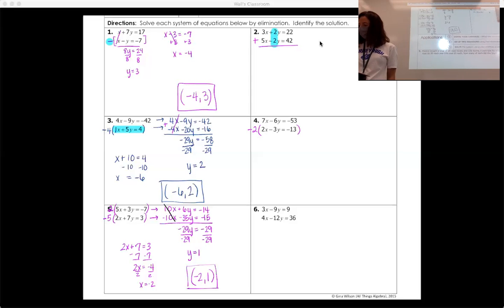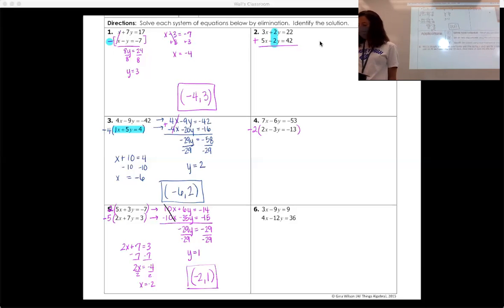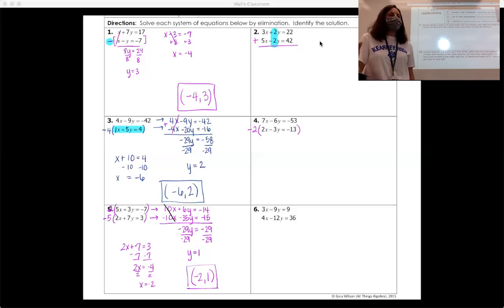But these application problems are sort of like what we did in the last section of chapter 1. But they're a little bit simpler, I think. You're going to set up 2 equations, though, instead of 1 on these ones. But they're going to be using the same 2 variables, and we're setting it up so that elimination works, okay? So first step is to define your variables. Second step is to set up your 2 equations, just like we did in the last chapter, and then solve the system. You could use elimination, substitution, or graphing, but probably you're gonna end up using substitution or elimination here.